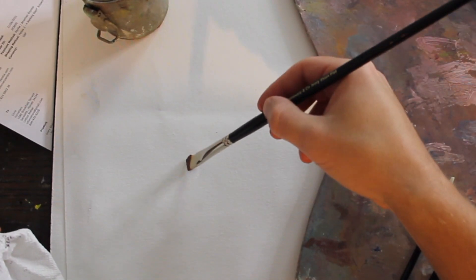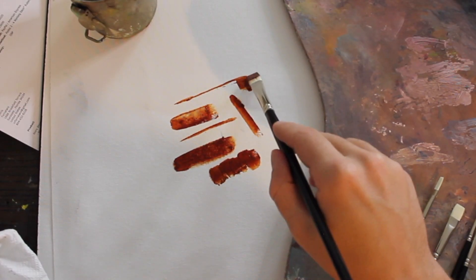The first thing you're going to notice is that there aren't many brushes. I want to keep the number of brushes limited for a couple of reasons. One is I want you to learn how to use a brush in many different ways. With these brushes you can turn them on their side and get different marks — very thin marks, very wide marks. The fact that they're flats allows you to get straight edges. There's just a lot you can do with one brush. And the second thing is I don't want to confuse you. I don't want you to be overwhelmed with 10, 20 brushes and overthinking when to use what brush. Honestly, when I paint a portrait, it's rare that I'll use more than three or four brushes.